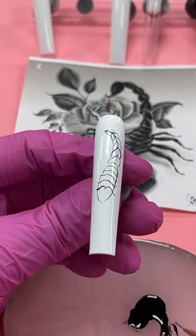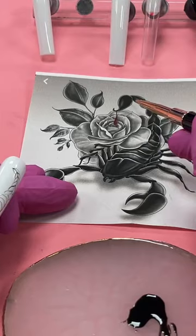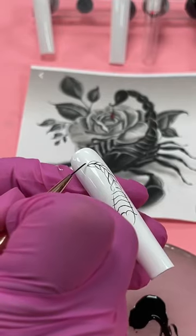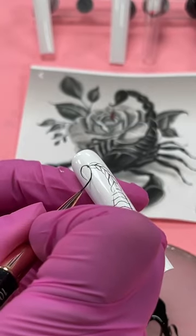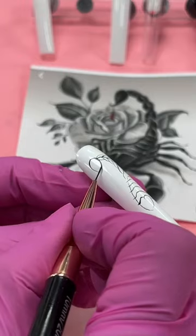It's just so easy. Okay, now this one is a teardrop, and then it has a hook. So teardrop right here. See a teardrop? And then you do a hook.